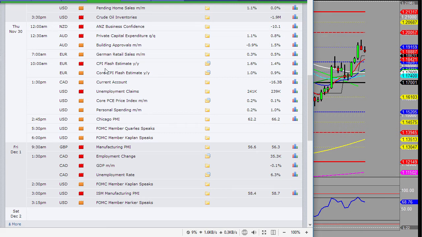At the moment, the European flash estimate CPI, well, we've already seen the German figures out beforehand, so this comes out as a bit of a guide. Again, it's obviously the wider Europe and not just Germany, so we can get a bit of volatility around that, but it's never been massive in recent months. But if that was to suddenly exceed this 1.6, then it puts more potential for more growth, etc., is probably being seen there, and may see the euro rally through the rest of the day there.